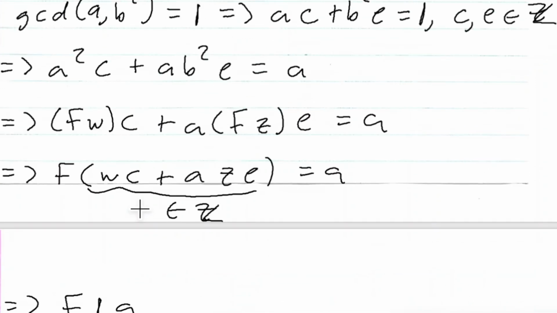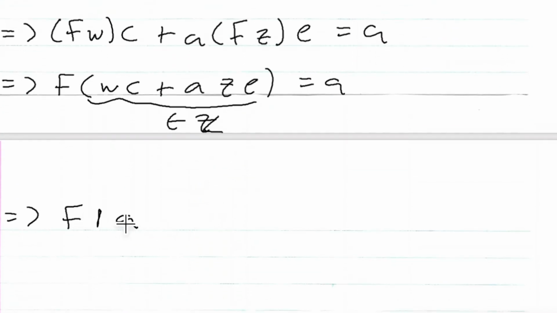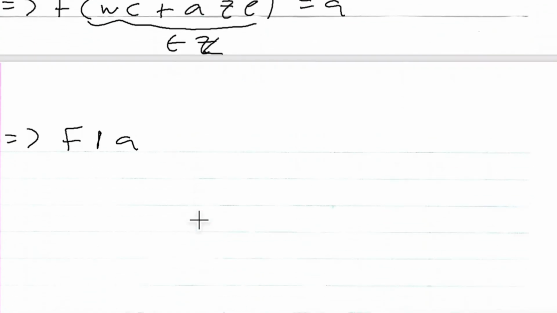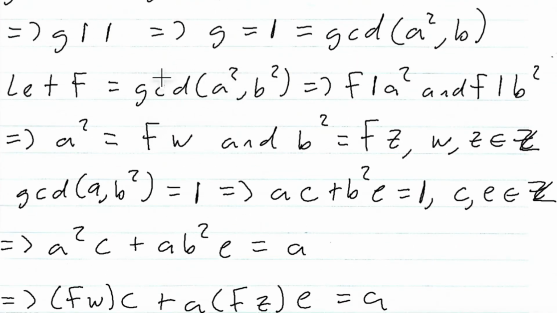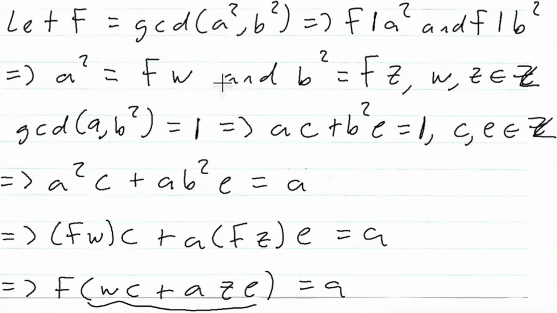So what he wanted us to do is he wanted us to use this, the GCD of a and b squared equal to 1, to get to f divides a. So naturally, he wants us to use the GCD of a squared and b equals 1 to get that f divides b. And then if f divides a and f divides b, that means f divides the GCD of a and b, and then we know that's 1, so that means f must be 1, and that means the GCD of a squared and b squared must be 1. So now, how in the world would we have done that without his hint, huh?